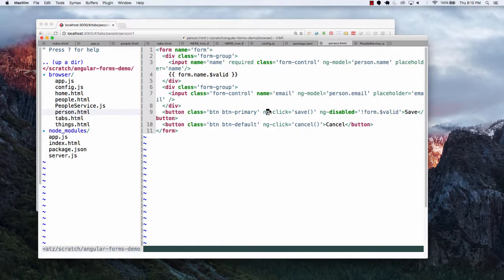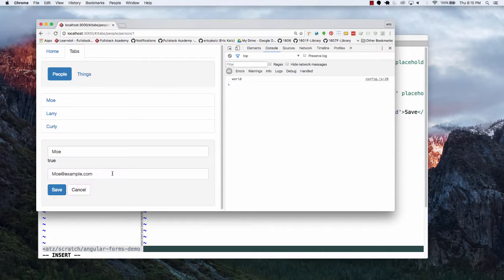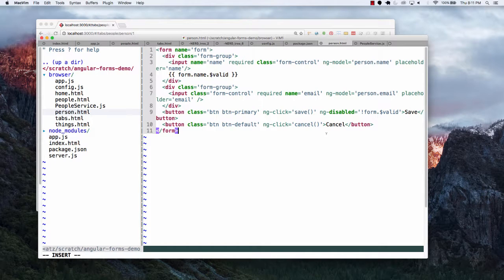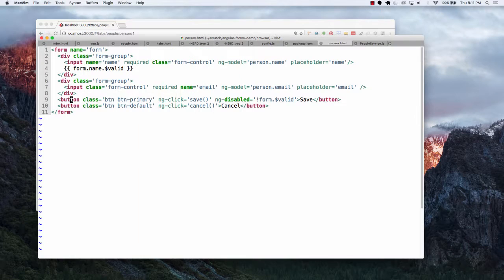And let's make sure that I specify that my email is also required too. So now, if I go over here and I get rid of the email, this becomes invalid. If I get rid of the name, this becomes invalid. Okay? One other thing that I want to do here, by the way, I could be a little bit more descriptive here. I could also specify, actually, not even valid. Let me be more descriptive if it's invalid. I want this to be disabled if this is invalid.